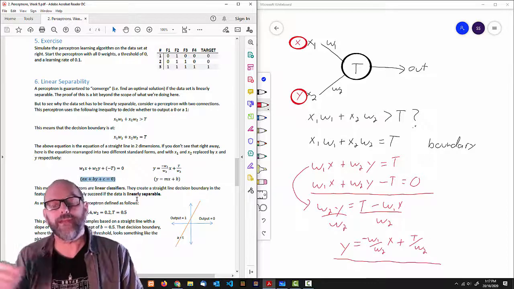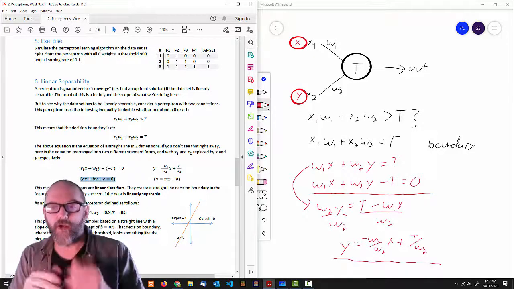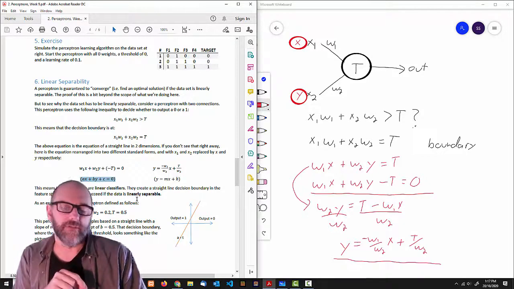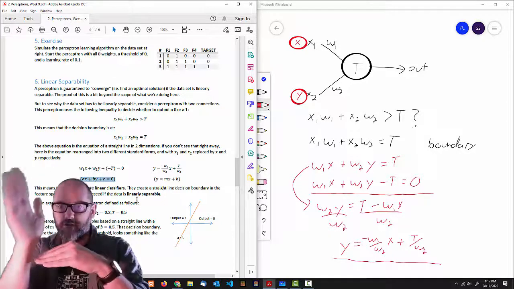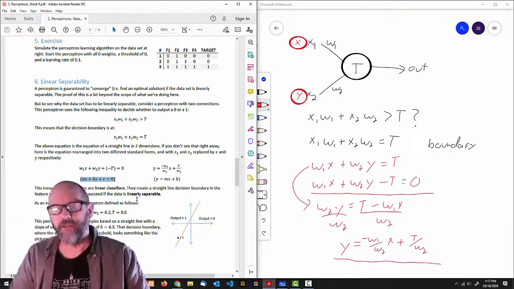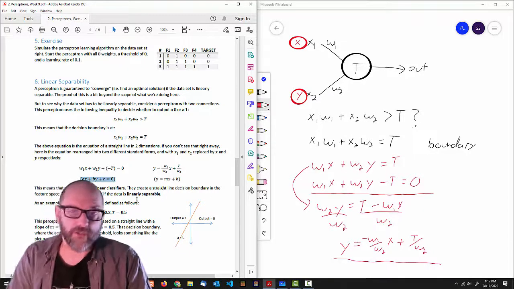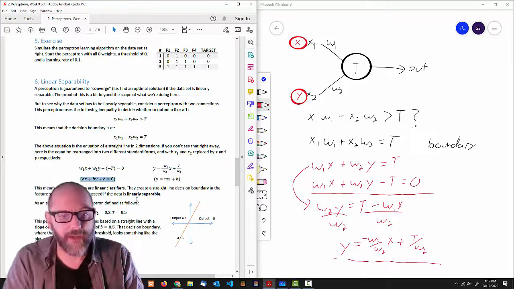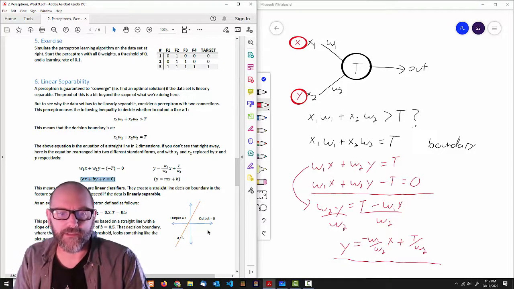So if you remember way back at the beginning, I think in week 2 or maybe it was week 3, I showed you different ways you could carve up a space. You could draw just an arbitrary line through it. You could put straight lines like this, which is what decision classifiers do, or lines that are parallel to the axes. That's what decision trees do. Or you could just draw a single line through it, and that's what a perceptron does. Perceptron has the power to draw a single line through the decision space.